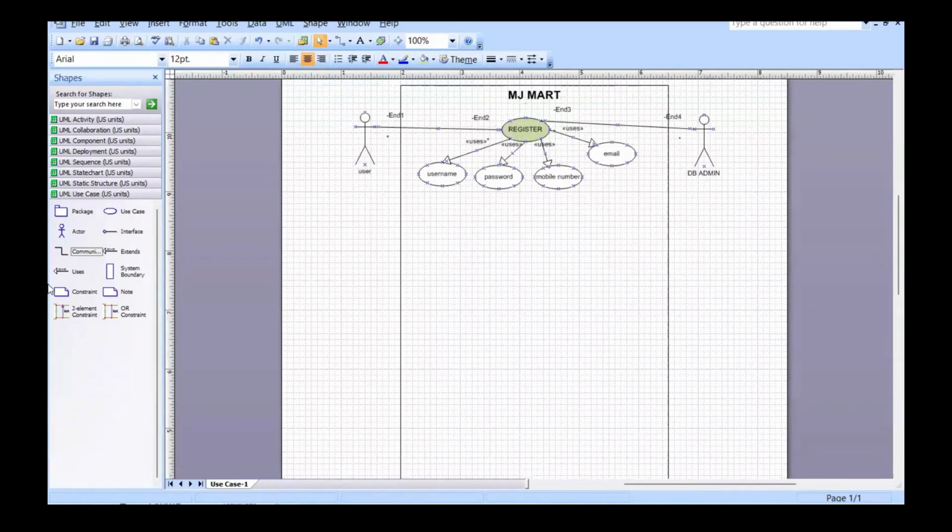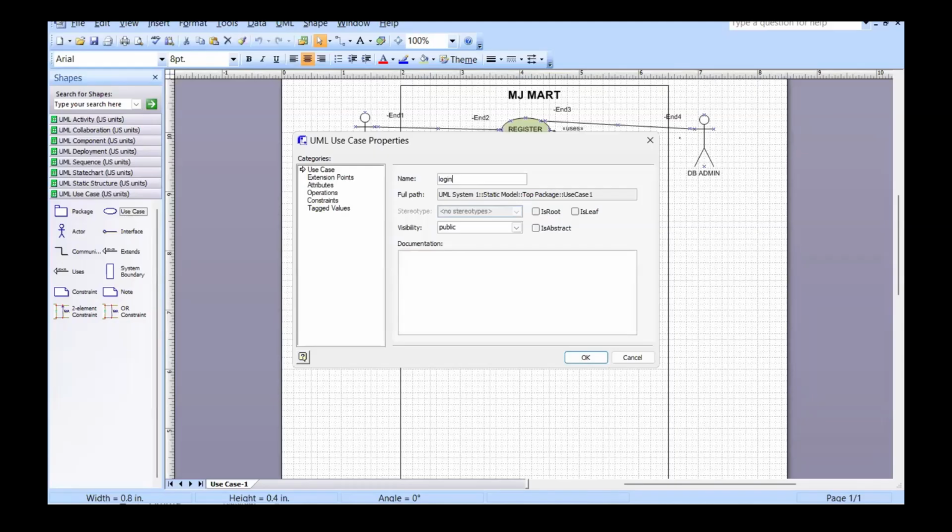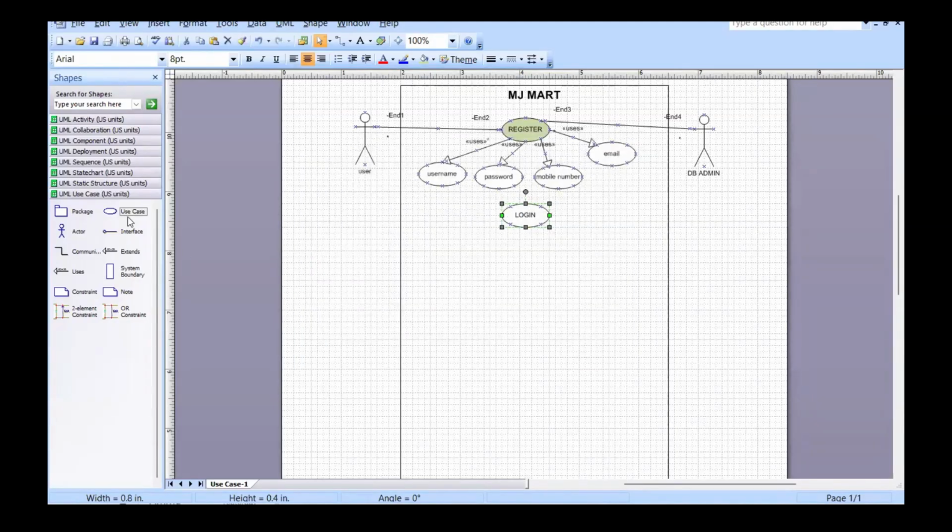And coming to the next thing, it is about login. Let's consider this login. For this login, there will be only three items: username, password, and forgot password mostly. So I want to give only these three things.